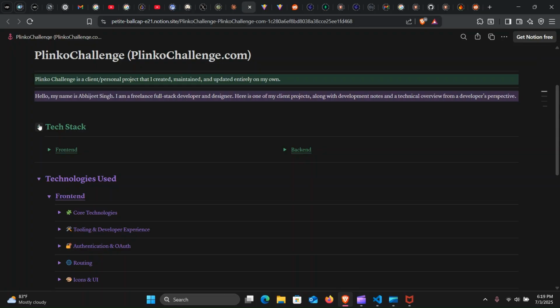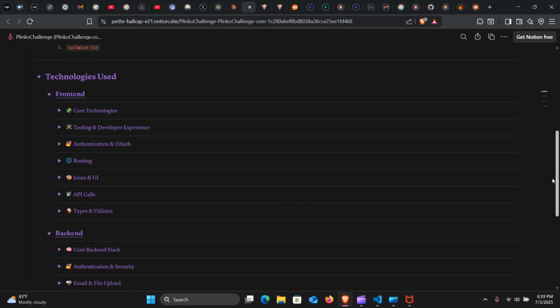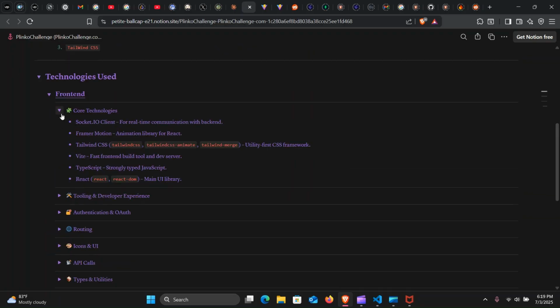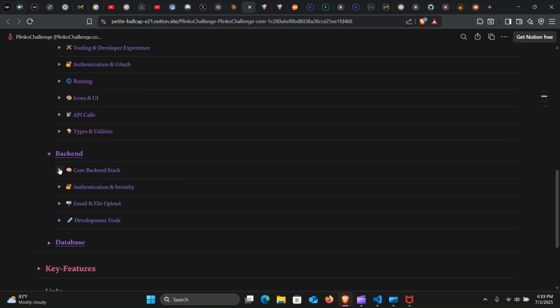CSS is Tailwind. So as you can see, I have listed down all the stuff. You can read through it if you need. It's all listed in a nice way.